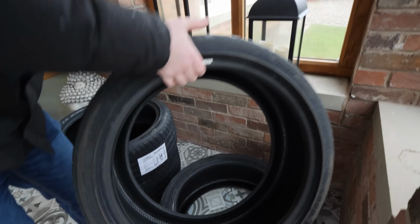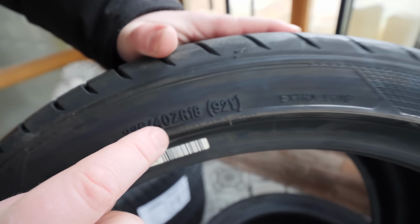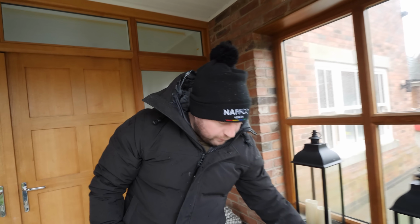We've got some Goodyear Eagle F1 SuperSports. The size is 225/40/18, which is the factory tyre size for the Cooper K1. How much? Where'd you get them from? These were 400 quid and we got them from Asda Tyres of all places. They literally came the next day. Asda? Asda.